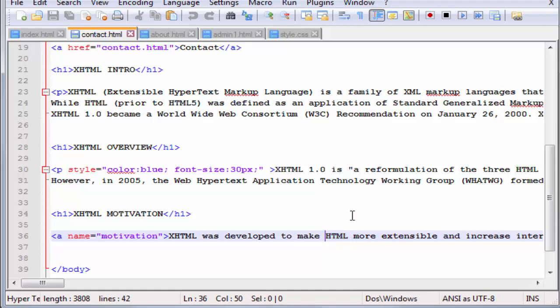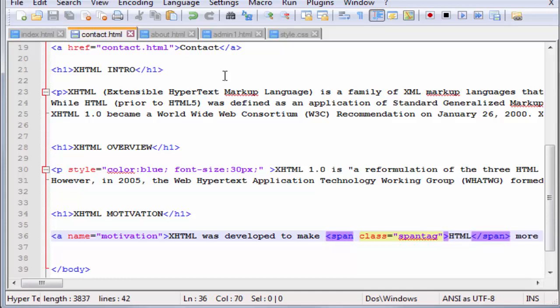So I use the span tag here, span and close span. Now I can style however I want the HTML word, and I'm going to use a class. I'm going to name this class span tag.